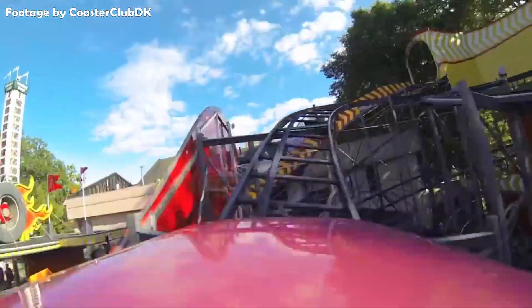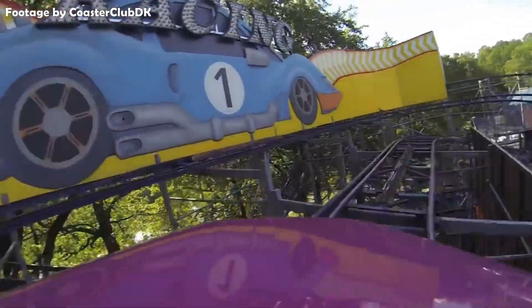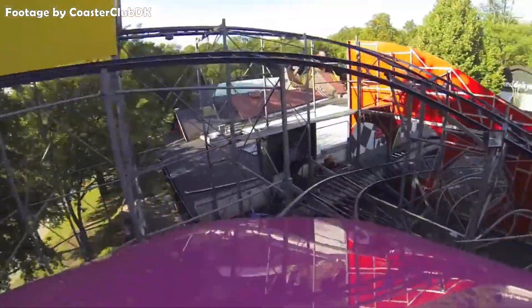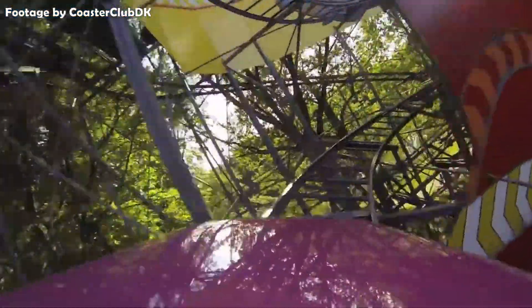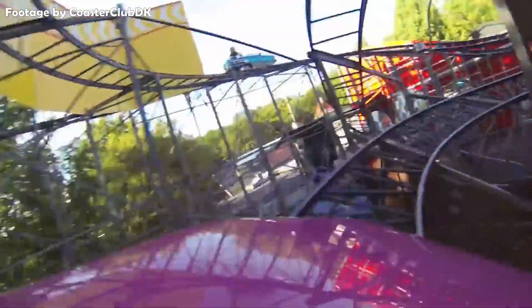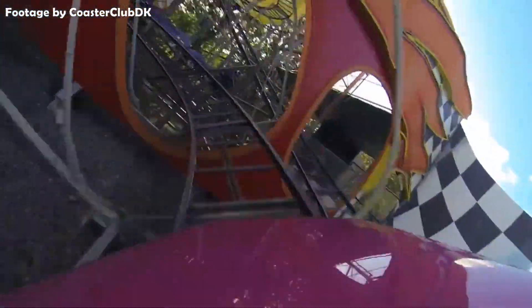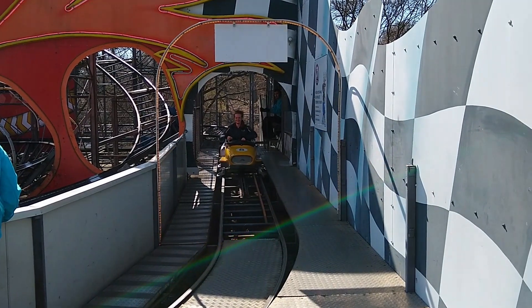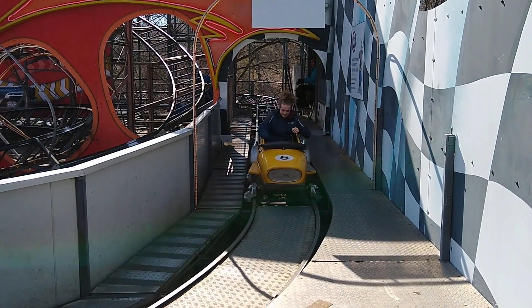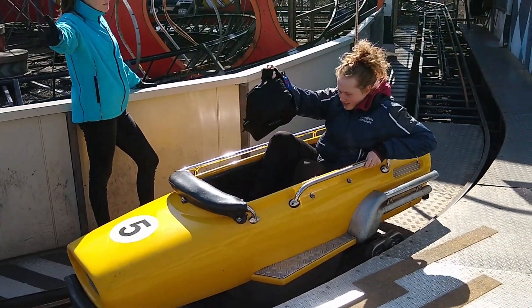The layout is also very compact and goes around itself plenty of times, and when you consider the many block brakes — which by the way don't slow you down at all — you will see a bunch of cars going around the course at the same time. And if you and a couple of friends are riding in separate cars, it actually has a bit of a race feel to it, as you pass them several times during the ride. Overall, I always have my share of fun on Racing. It's not intense or smooth, but not every ride needs to be that for a good experience.